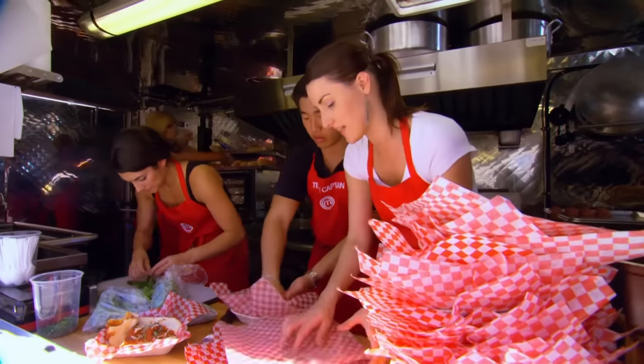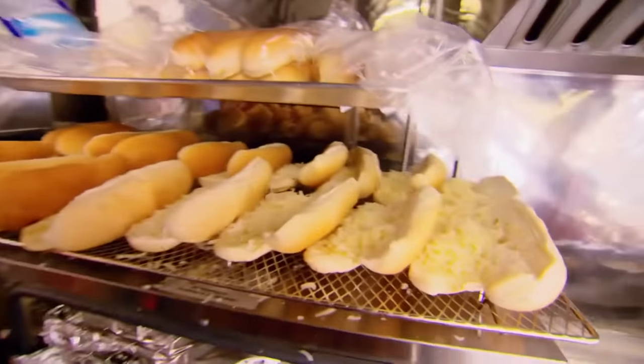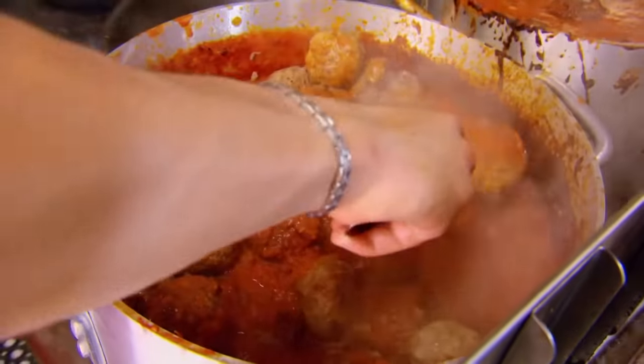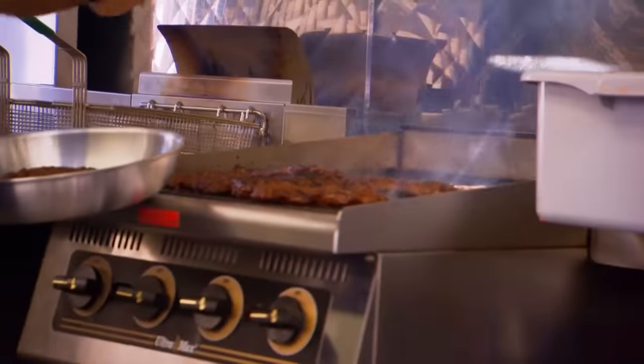Yeah, so just take out like this, load it up with the meatballs. That's right. For the two teams to turn it around, what they've got to do is, the red team in particular, got to get their meatballs in braising right away, and they've got to get those buns cut, cheese put on them, getting them soaked up in the marinara sauce, ready to load the meatballs in. The blue team, they've got to start searing off that steak ASAP, ready to relax to slice. Otherwise, they're not going to make it.